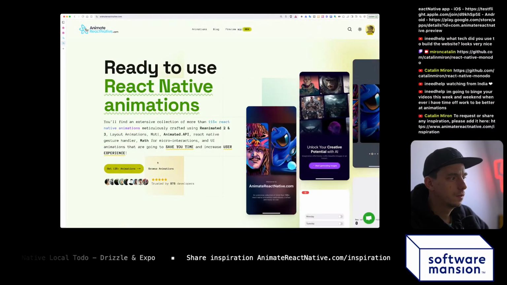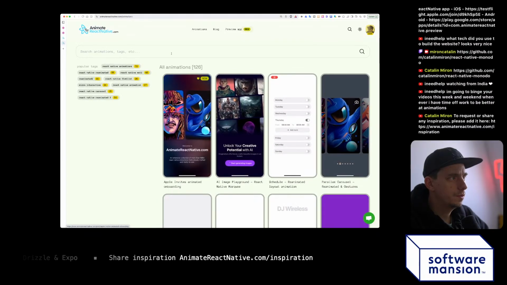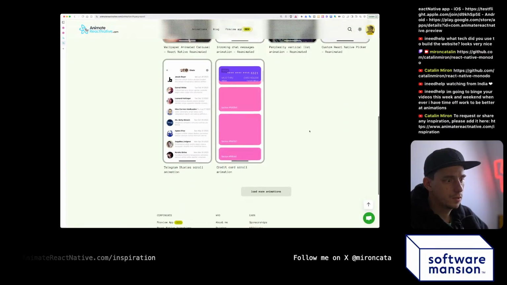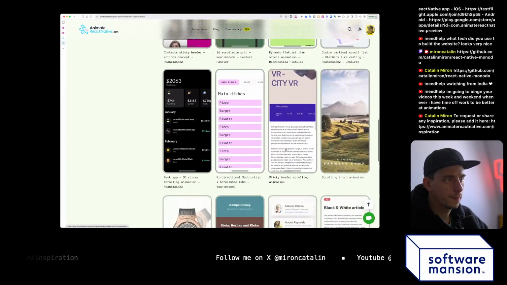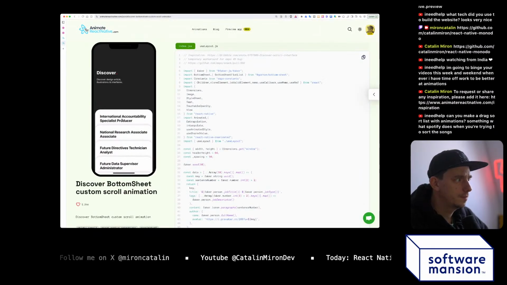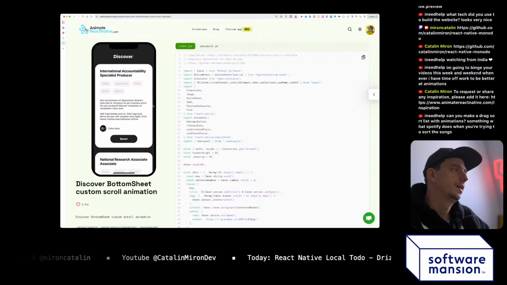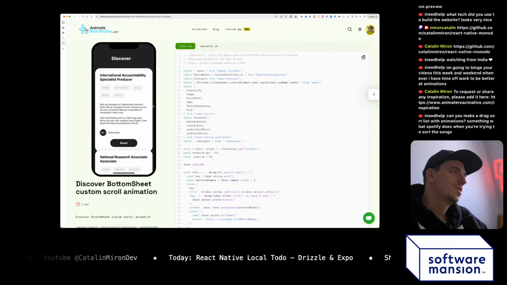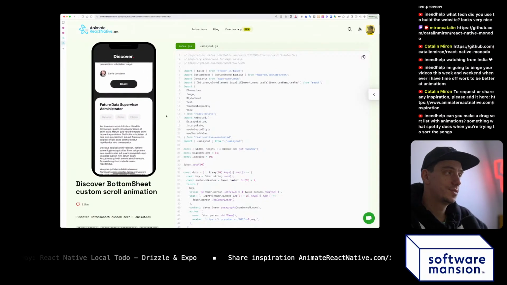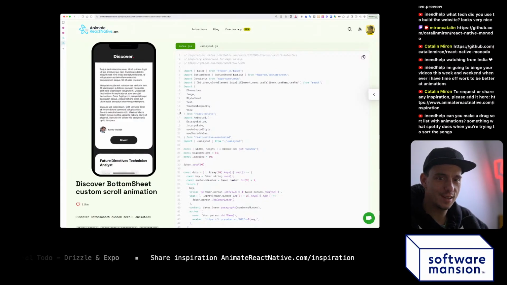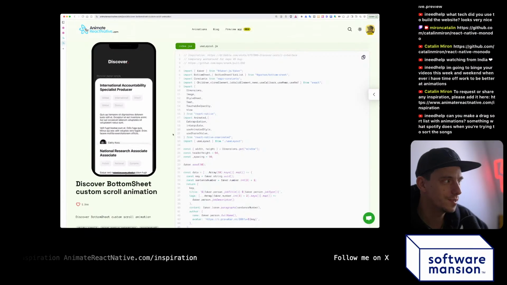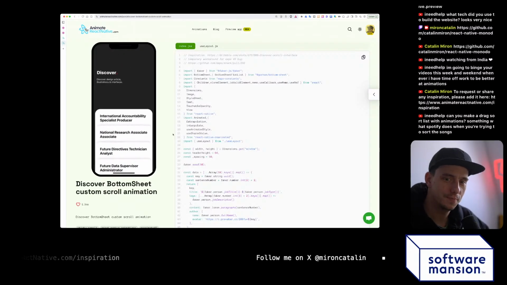So browse the animations, and you can go to scroll, and there should be a scroll. Yeah, you see this one, it's already implemented. Look. This is using bottom sheet in a different way than others are using it. So it's a nice thing. It's a quick tip, you know, how to use bottom sheet in other ways. It shouldn't be only a bottom sheet.